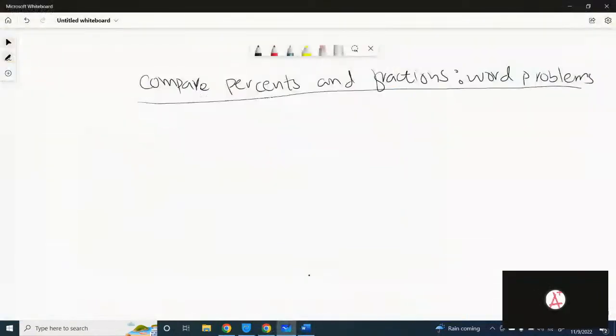Got it? So you have to compare 7 by 10 and 69%. First of all, you have to compare either both of them in the fractional form or both of them in the percentage form. 7 by 10 is in the fractional form. Got it? So convert the fraction to the percentage. Not 7 by 10%, it's just 7 by 10.